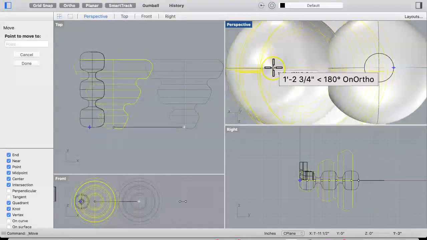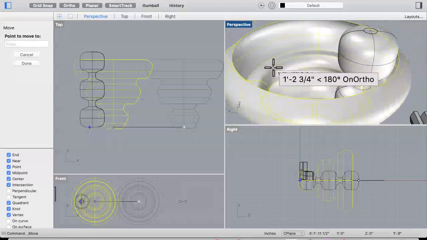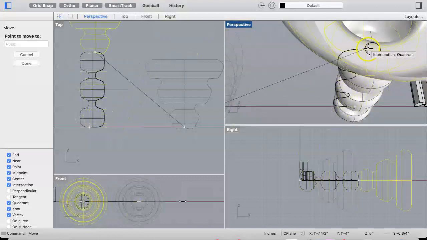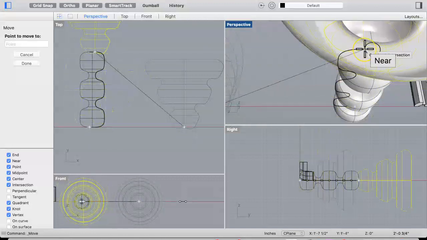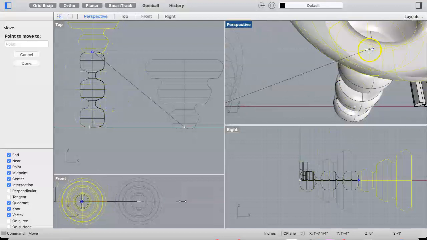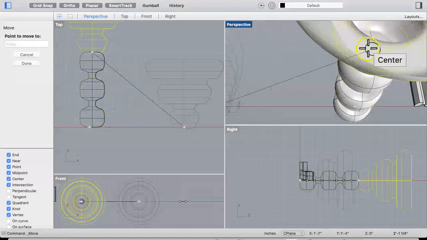Yes, except I have to kind of rotate around because I want to actually send this to the top here. That makes sense now. So in this case, just because this would be a great place for me to use the ghosted viewport, I actually want to hit the center right there of that little cap on the top.